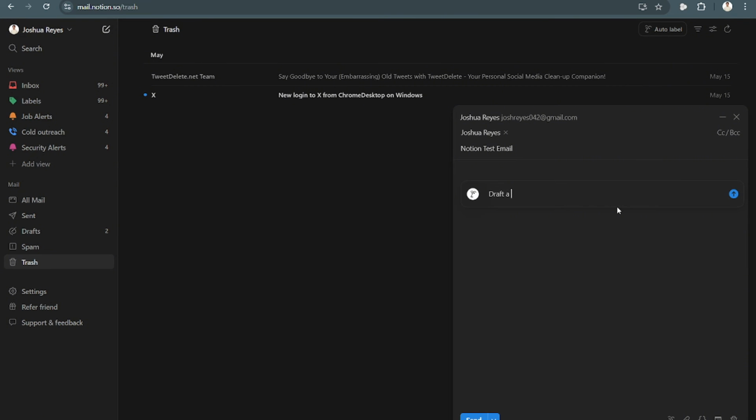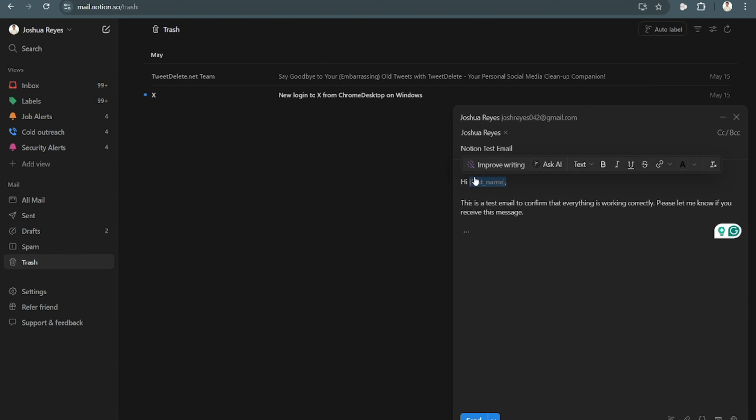Draft a test email. Automatically, it will create a test email for us, like so. Then just click it, and then you can enter in the name here. Or you can just remove that as well.